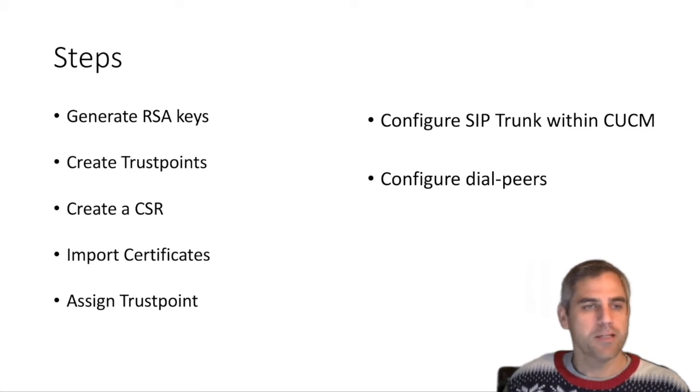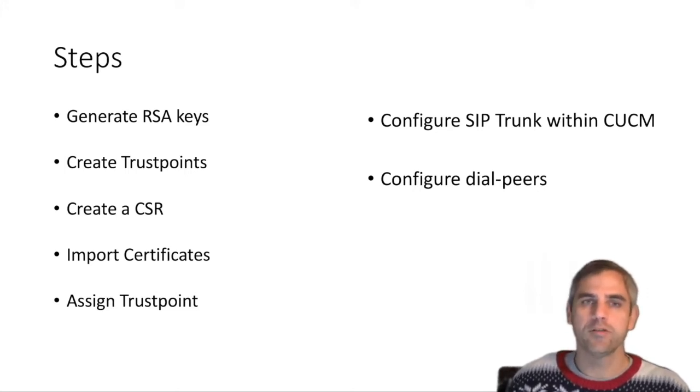But then last but not least, we assign our trust point to our signaling, and the configuration on Kube for TLS is for the most part finished up. And we'll still have to go back to Communications Manager and configure our SIP trunk for TLS and SRTP, but I'll show you how to do that. We'll take care of that, and it takes less than 2 minutes. So from a call routing perspective, one thing that we shouldn't forget about is configuring the dial peer for TLS and also SRTP. And again, I'll show you how to do that as well.